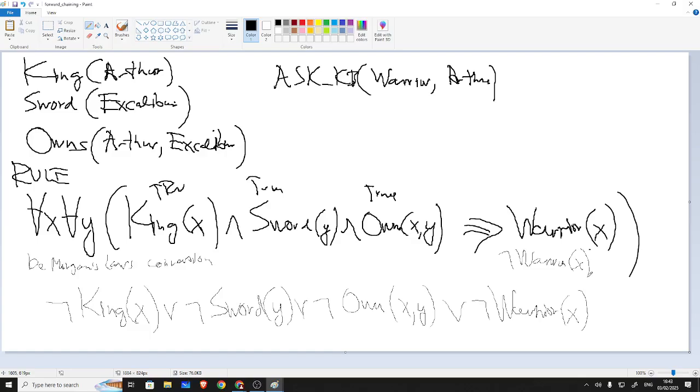So what's going to happen, of course, is we can plug it in until everything will cancel out, right? Let me see if this is correct now. We had this fact, and the resolution process will find that King Arthur cancels with not King Arthur. So this process will basically cancel all three of them out, right? I think I'm doing it correctly.